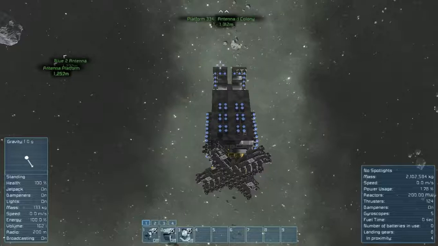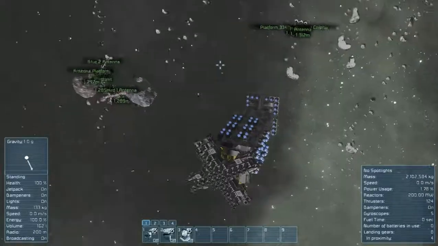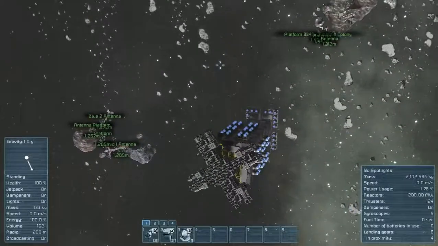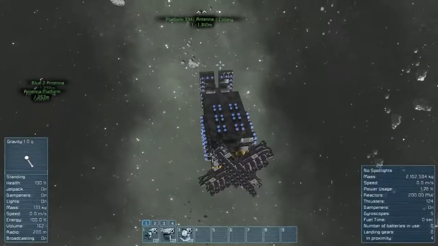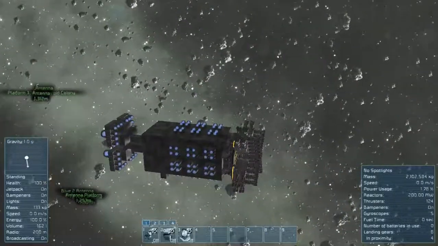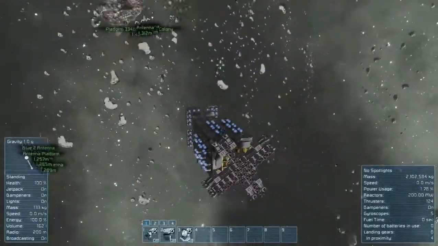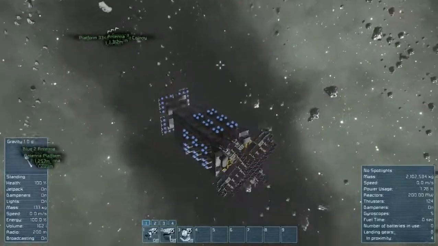Hello, this is Firestorm V1 doing a test video showing off the Space Engineers game. The current craft that's in the field of view right now is my big mole. It's called that because it's designed to do a heck of a lot of drilling. We have at least, I don't know, 40 to 50 different drills on the front.